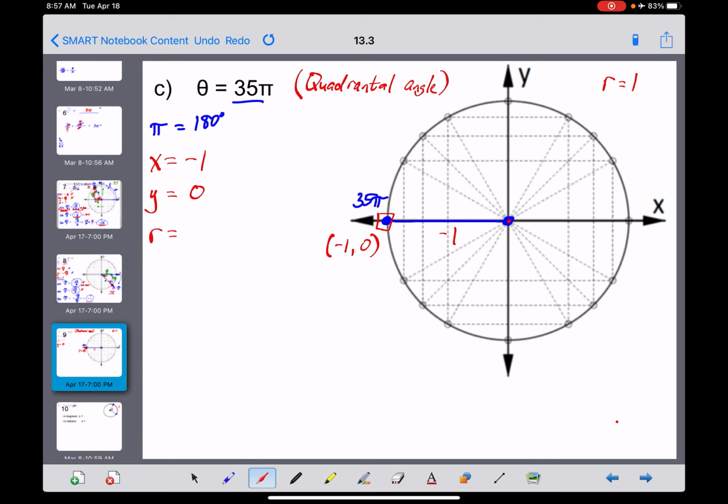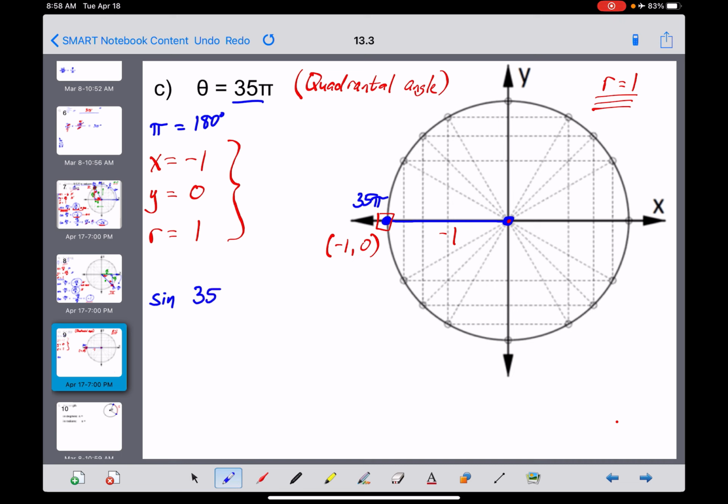And the radius, everybody, once more, I think this is about the 8th time I've said it in this video, since we're on a unit circle, your radius is 1. And the radius is never negative. The radius is always +1. And guys, as soon as you write that point, label its coordinates, and come up with the values of x and y and r, everything else is pretty simple.